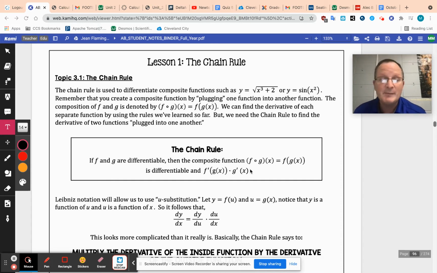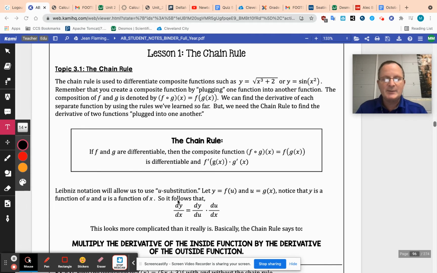So I'll be saying this a million times. If you have f of g of x, which you're taking the derivative of, you'll take the derivative of the outside function. On the first one, the outside function was a square root. On the second one, the outside function was a sine. Then you will copy the inside function just as it is inside, copy. And then the derivative of the inside.